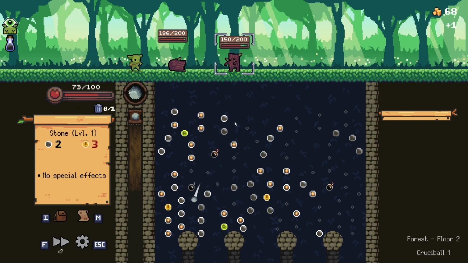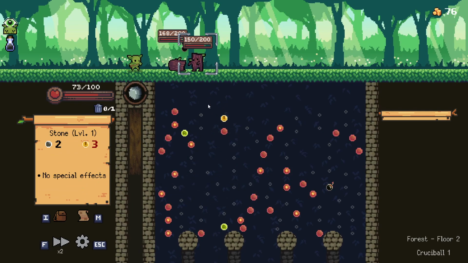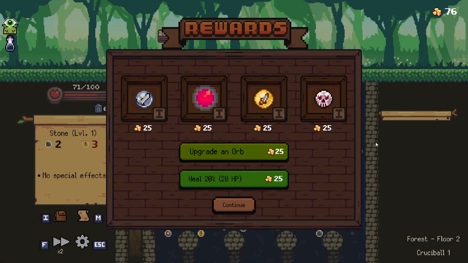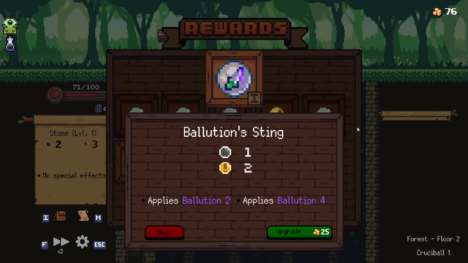For now, let's just get the bombs ready for more killing. Get a bit of gold. So you're going to be on 50 health on the refresh. You're going to hit me as well, I think. Yep. And this bomb should kill you. Oh my god, I forgot bombs do 50 damage now. Crucible 1. No more Bolution here, but let's see what the upgrade is on you. So you become Bolution 4.